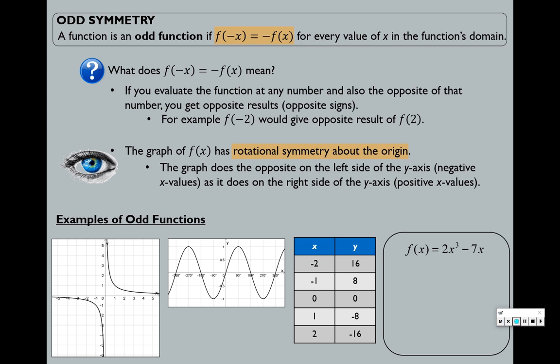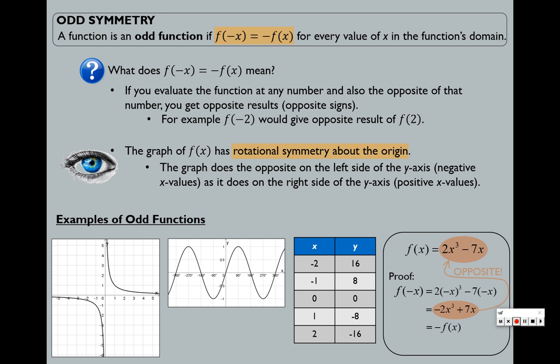How do we prove it? At some point, you get to the point where you're like, oh, they're all odd powers. To actually prove it, though, you'd have to sub in negative x wherever you see x, do some work, and see that when you cube a negative, you end up with a negative. This one's negative, and you'll see this is the exact same thing, but all the signs have been changed. And if all the signs have been changed, then we're talking about an odd function.